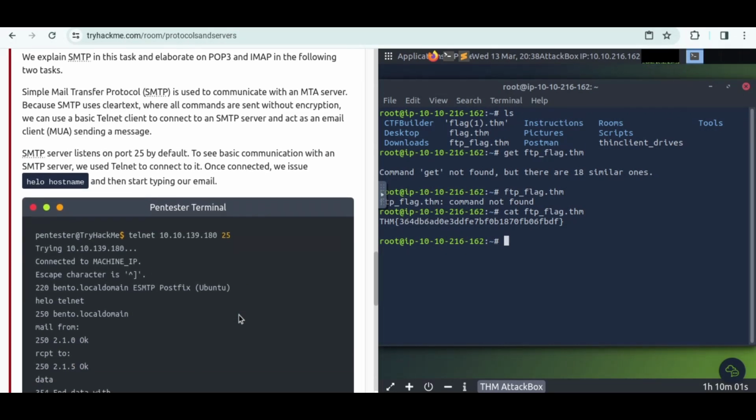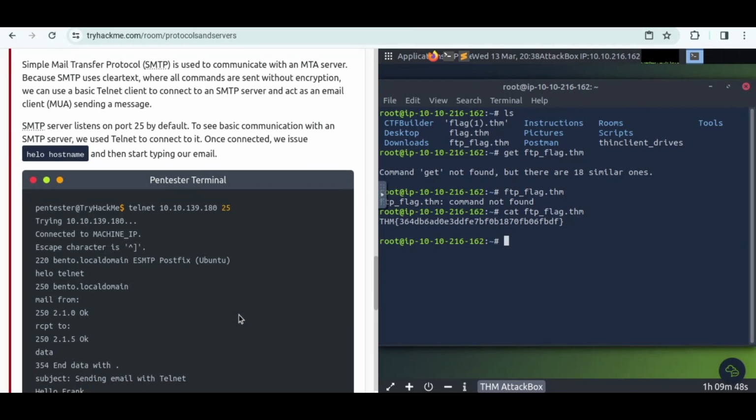We explain SMTP in this task and elaborate on POP3 and IMAP in the following 2 tasks. Simple Mail Transfer Protocol, SMTP, is used to communicate with an MTA server. Because SMTP uses clear text, where all commands are sent without encryption, we can use a basic telnet client to connect to an SMTP server and act as an email client, MUA, sending a message.